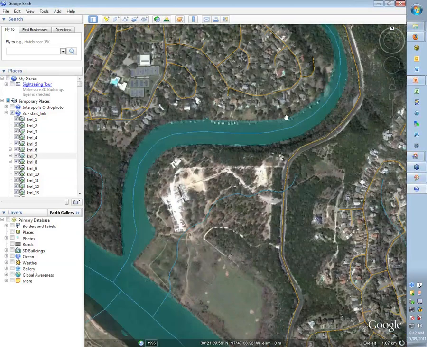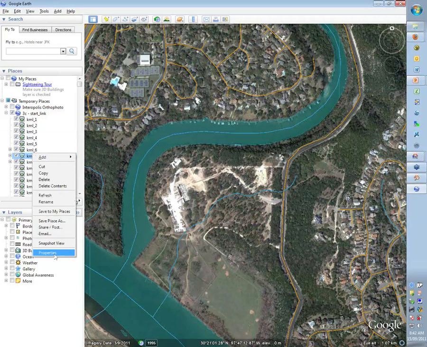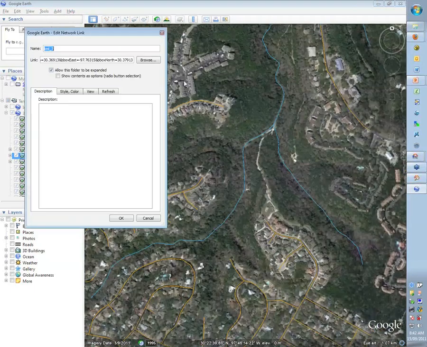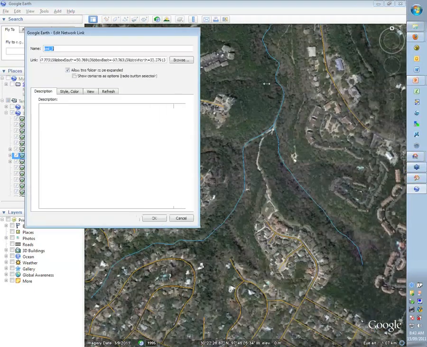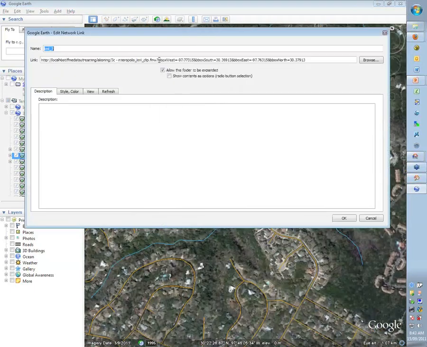So let me make sure I understand what's going on here. Google Earth is sending the ground coordinates to you in a workspace somehow, and then you're using those coordinates to pull just that data out of the database? Absolutely. And further to that point, if I view the properties of that network link, what's actually done here is we have a URL. This URL is to a service offered by FME Server. And Google Earth is intelligent enough to send the coordinates of that view. So then we just bring that data in and view it here.